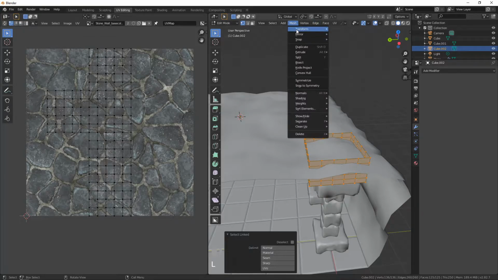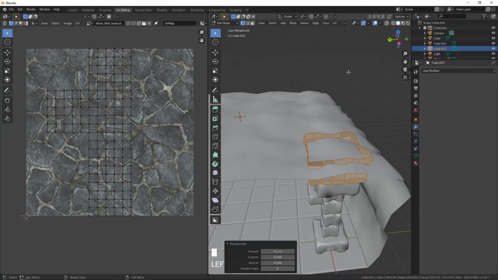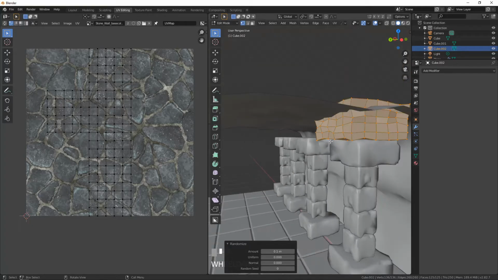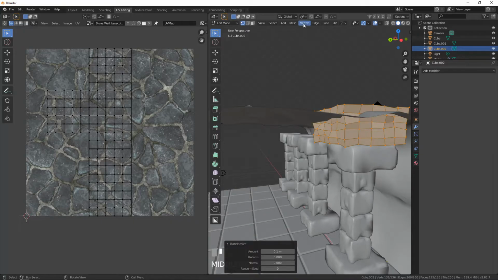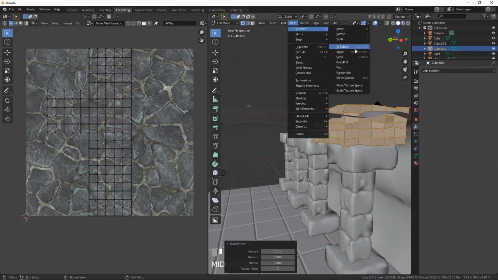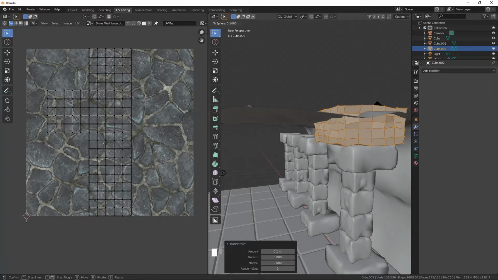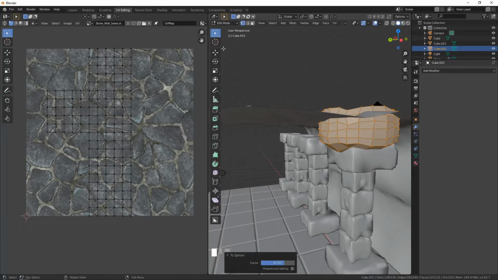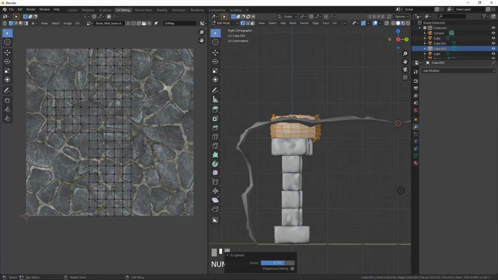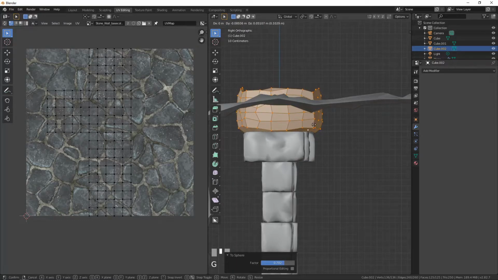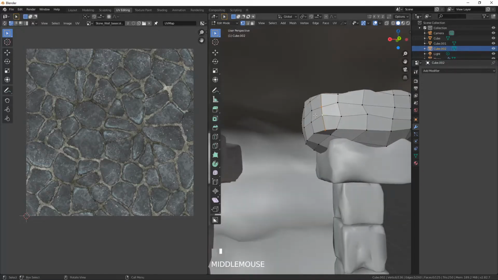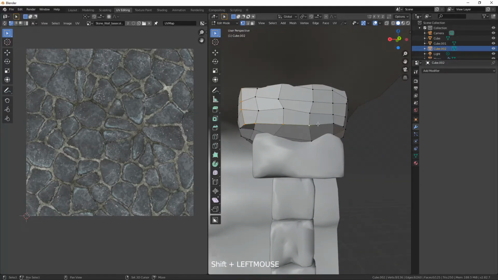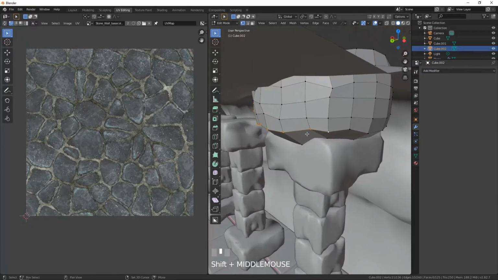Then I'm going to select it all, and again I'm going to use this tool again, mesh transform randomize, just so that it doesn't look like a cube. And I'm also going to now use to sphere to kind of round it up a little bit. And can do that. Okay.